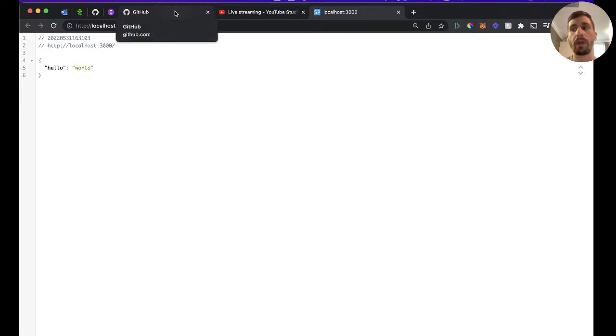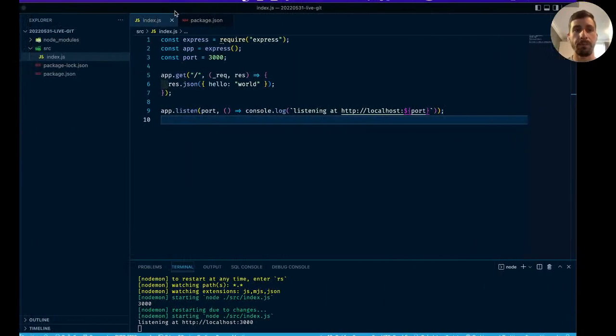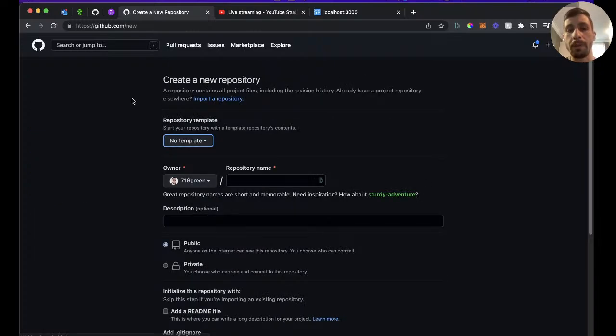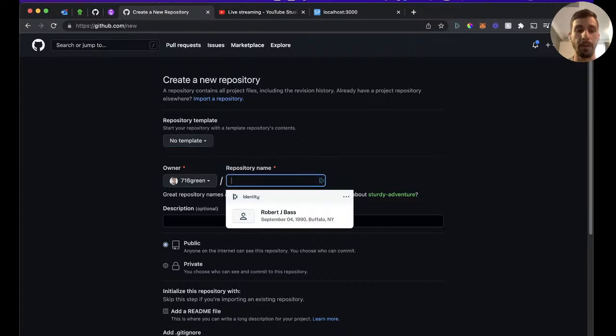So this is what I do when I'm starting a new application. What I'm going to do usually is go to GitHub, and then I'm going to create a new repository by clicking on this button right here. And in case anyone's here right now, if you have any questions, if anything I say is unclear, just jump into the voice chat, unmute yourself, and let me know, and I'll try to clear anything up.